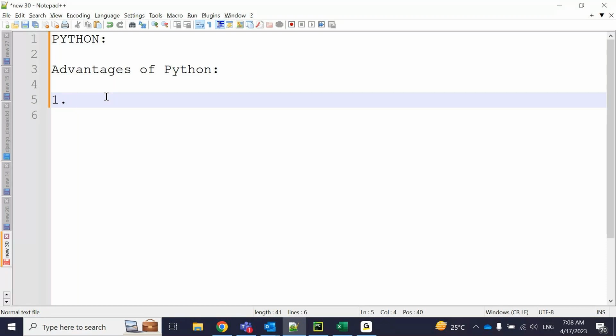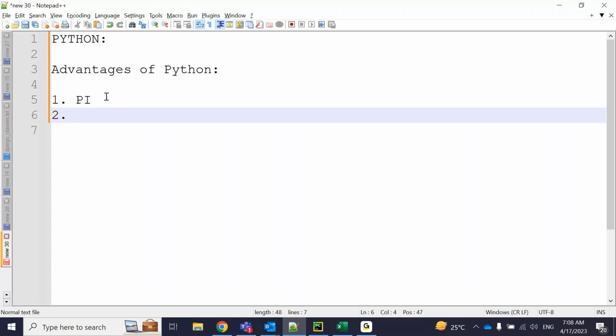The first one is platform independent. We discussed this as part of high-level language. So what is that? Write anywhere, run anywhere. Run your code, execute your code. It doesn't matter which OS the code has been written in. Let's say someone has written a program on Linux. You can copy the program to your system, maybe your system is Mac or Windows, and you don't need to worry about it. It will definitely execute and give the output to you.